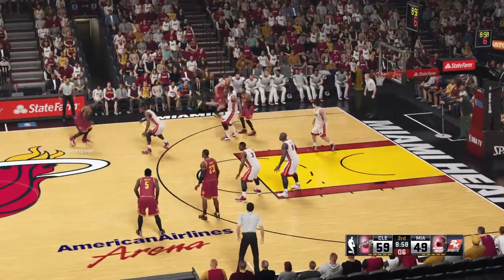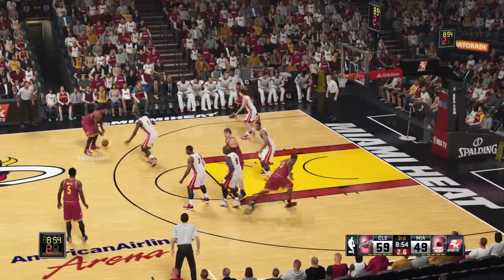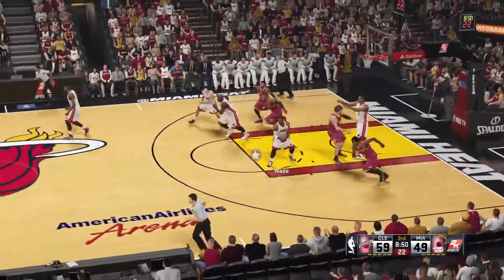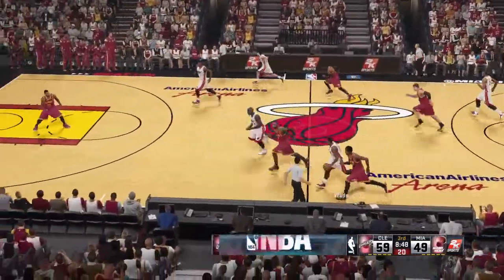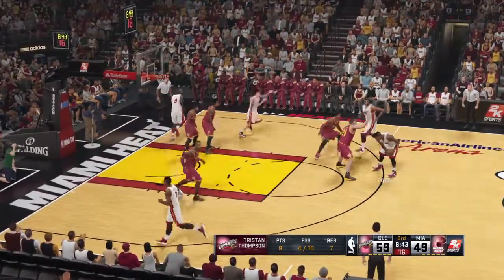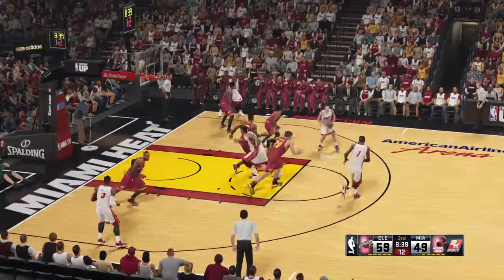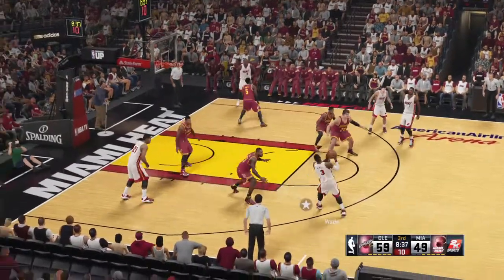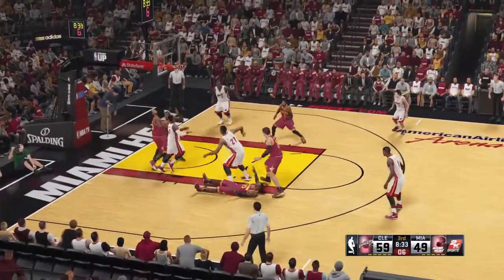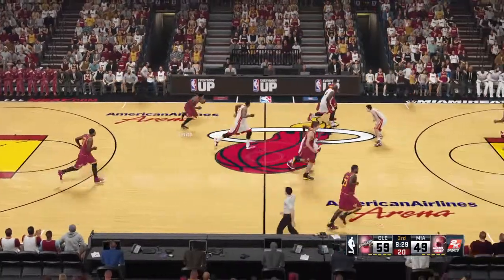And so it's Cleveland with it. 10-point lead. This is their biggest. Shot clock at 3. Thompson for the triple. 4 for 5 so far. That's their first miss of the second half. Outside Bosh, and it's Dang in the corner. Out to the right wing. Wade, left side. It's rebounded by Cleveland. Smith's got his 3rd rebound tonight.